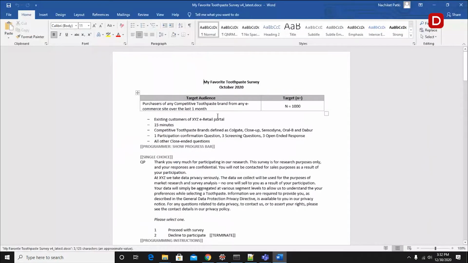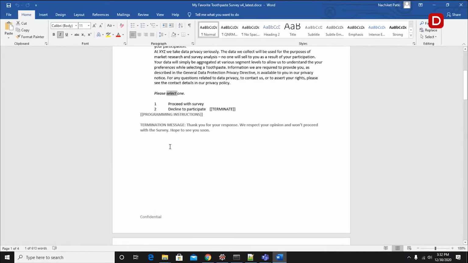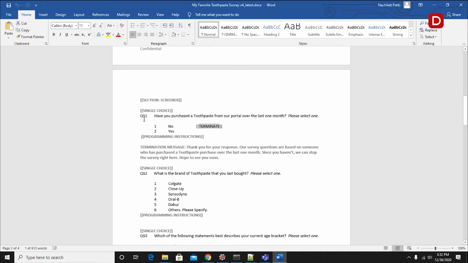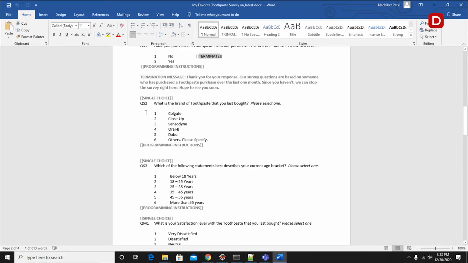Now before we get to see the features and functionalities of the tool, let's take a quick look at the questionnaire which we'll be using for this demo. As you can see, it's a fairly typical questionnaire with all the expected aspects of various categories of questions. It's got the question type, a question ID, question text, instructions, answers, and various conditions, including survey terminations.